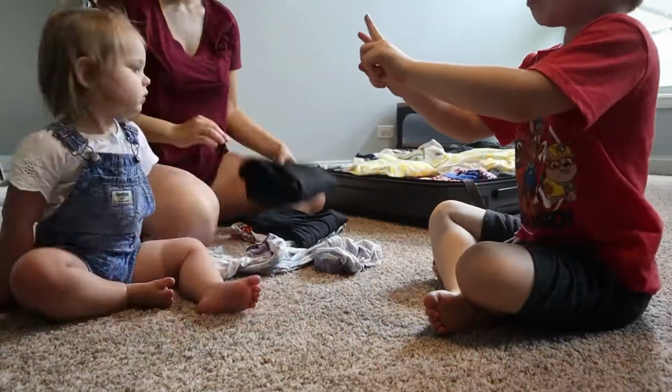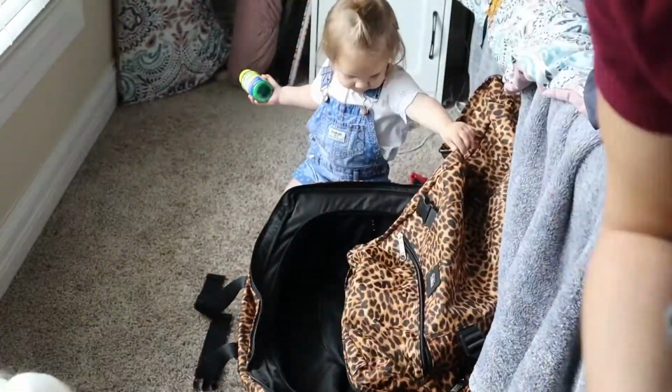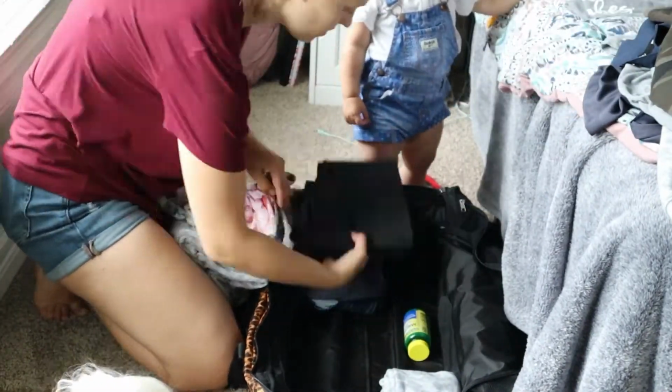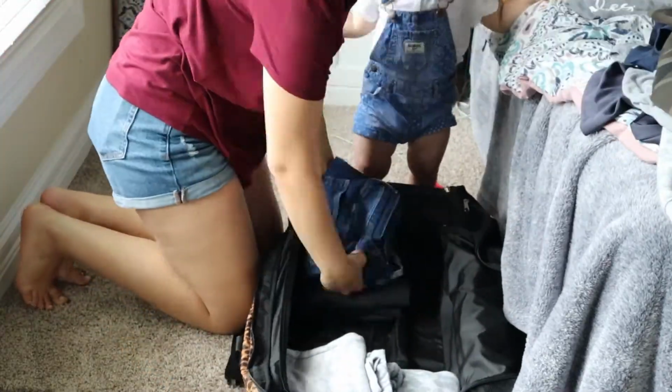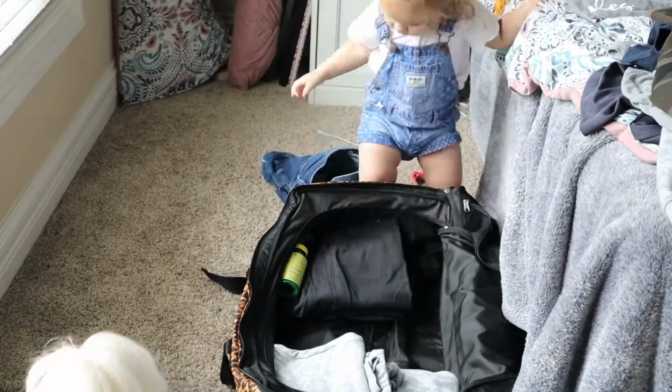So like I said, I grab every extra pair of clothes that I possibly can. And on my list, if I have 10 sets of clothes for Bowden and I was only able to pack about 7, then I'll check off the one and then I'll make a second check off for 3 more outfits. Or if I'm looking for specific things, like Bowden's white t-shirt, I will add those to the list so that as I'm packing, I know what to look for on the last day. A lot of things, unfortunately, have to be last minute. So this helps me stay organized.